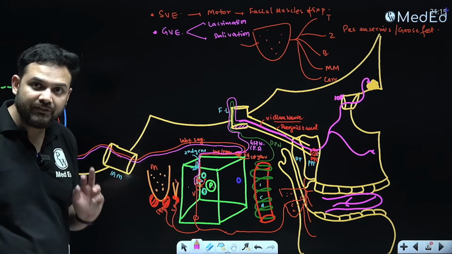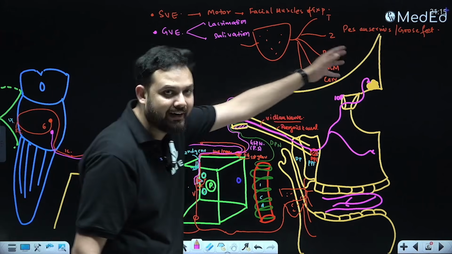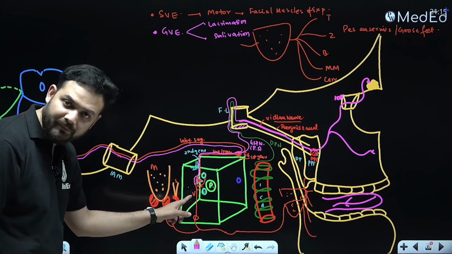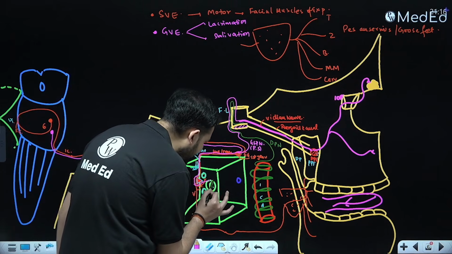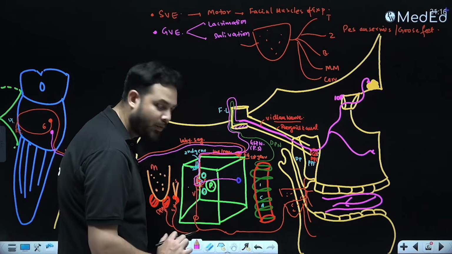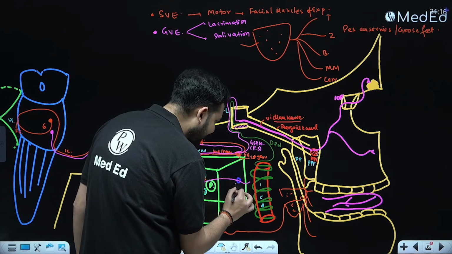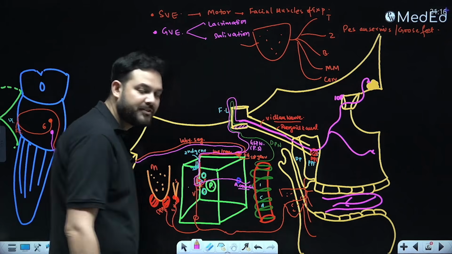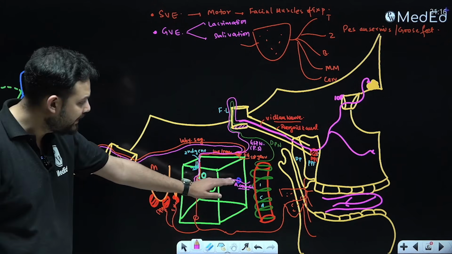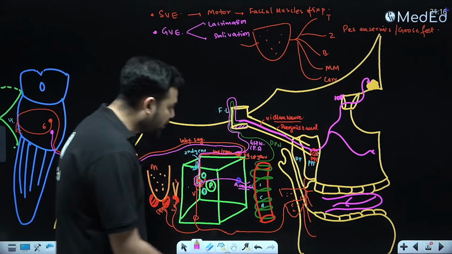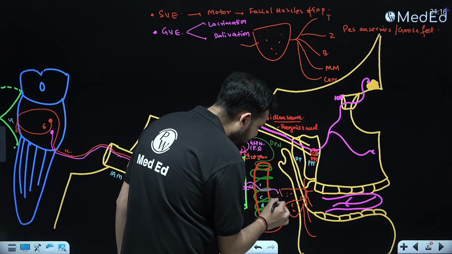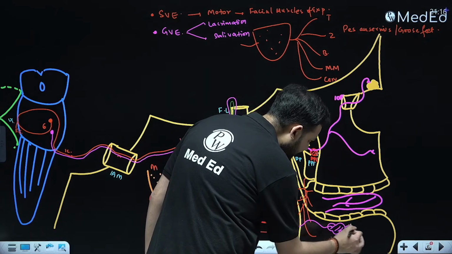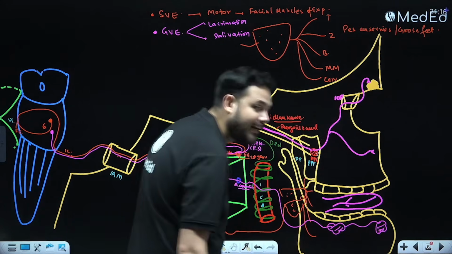As soon as these GVE fibers, the remaining fibers, some of the fibers went and formed lacrimation. Salivation, what happened? The salivatory fibers followed the motor fibers till the pyramid, and then at the level of the pyramid, they come towards the anterior wall, they cross over to the anterior wall, and they come out through a canal, and this canal is called the anterior canaliculus. This is a small space or an opening present in the anterior wall of the middle ear. And they cross over to the opposite side, and they go straight up and supply the submandibular as well as the sublingual gland ganglion.